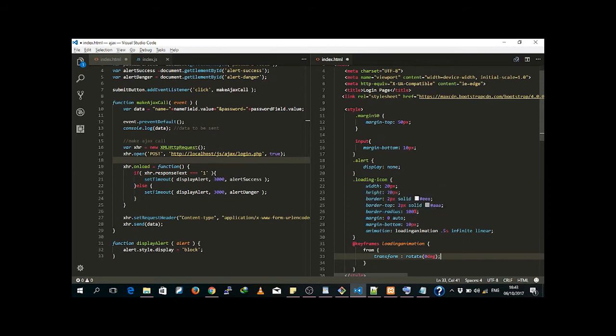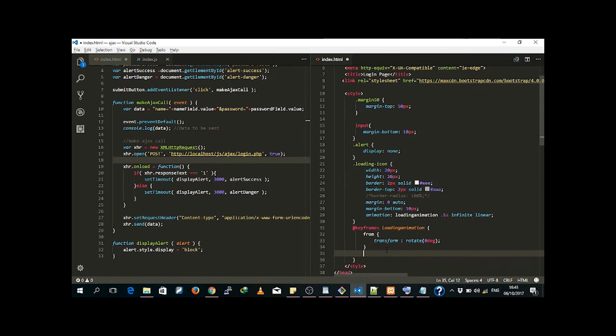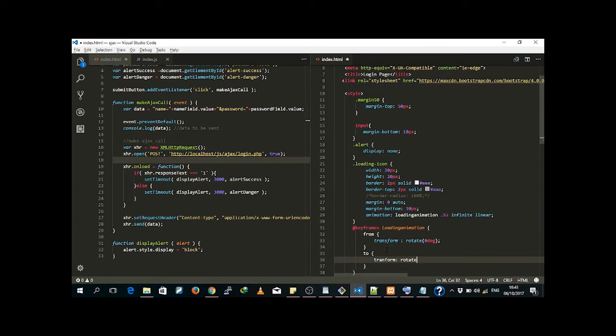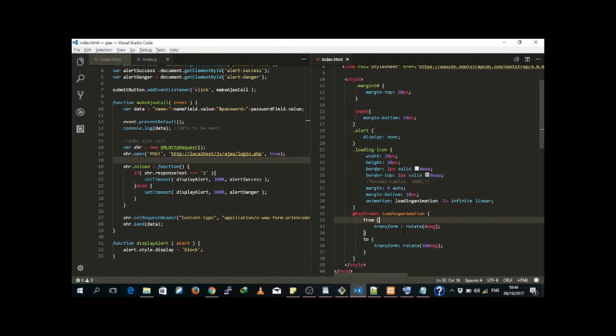I'm going to remove the border radius so that we see what I'm talking about. So it's going to start from a rotation of 0 degrees to 360 degrees. So transform, yes, typo there.